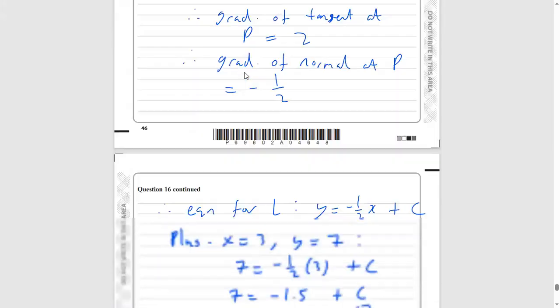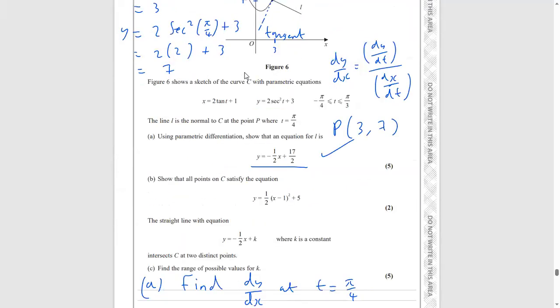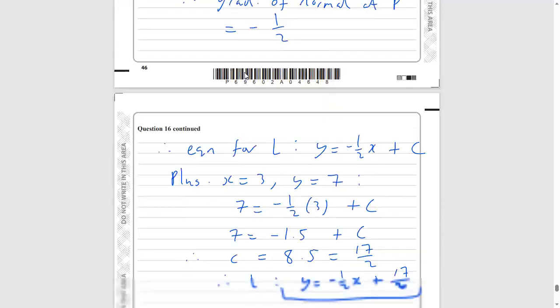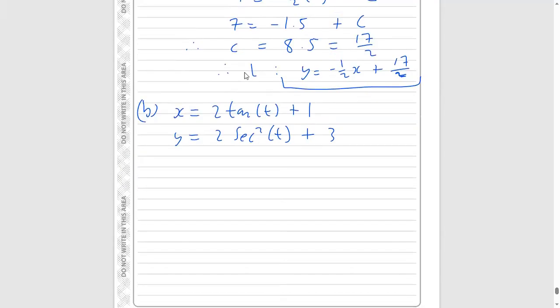Okay, right. So we want to basically get the Cartesian equation. That's what the question wants us to do. It wants us to get the Cartesian equation for the curve. So we want a y equals formula. I want to get a formula for the curve, y equals something in terms of x. Now, I know when I look at this x formula, I've got a tan there, and when I look at this y formula, I've got a sec squared there.